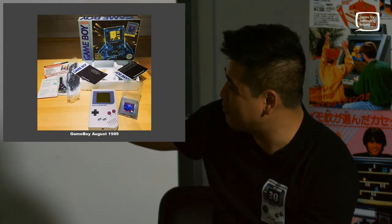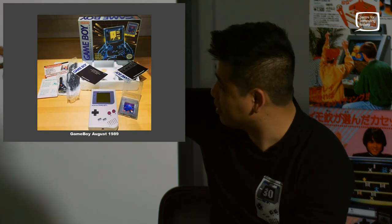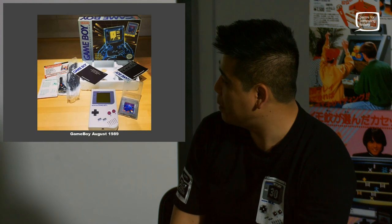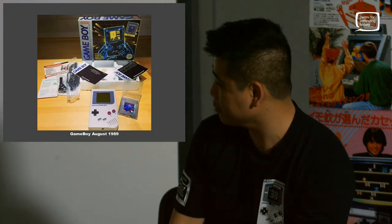This, unfortunately, isn't my original Game Boy, because my original Game Boy got sold on and given away to someone else. I never saw that again. But I managed to get a new one with everything, the headphones and the Dream cable and all the manual stuff. So thanks to my dad, I managed to get a Game Boy. And I took this thing with me everywhere. School every single day. I dropped it a few times, but they're made like tanks, and it just kept chugging along and kept working.